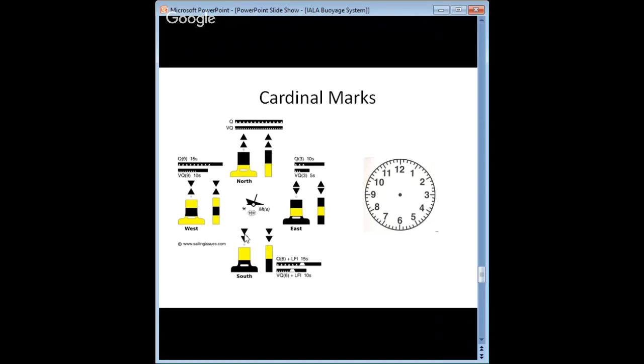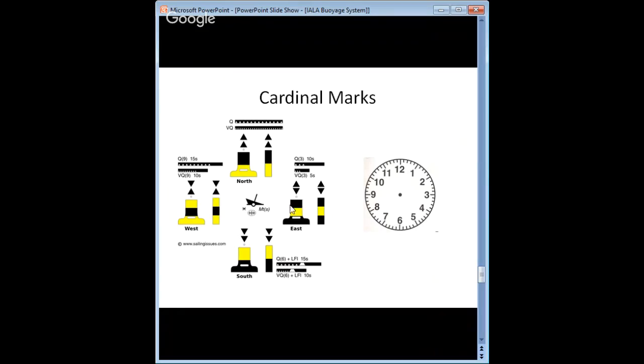That has 2 triangles or cones on the top of it with the apexes pointing down to the south, if you like. And that's indicating a south cardinal mark. And the spar is yellow over black. All right, so that's north and south. They're pretty easy to remember because north the tips are facing up, south the tips are facing down.